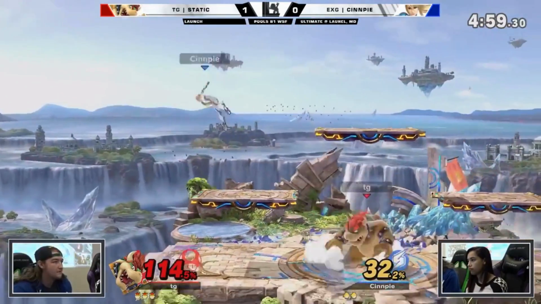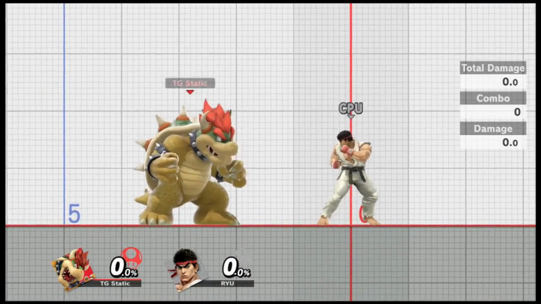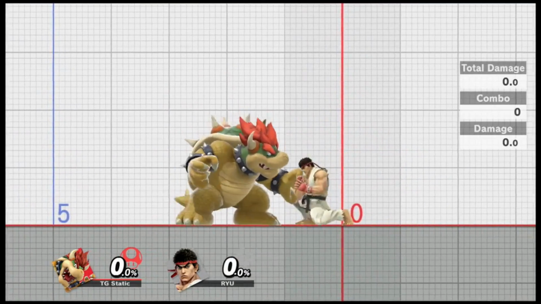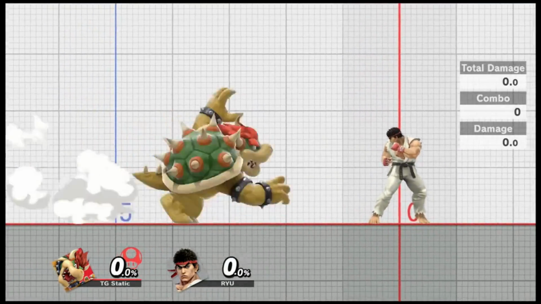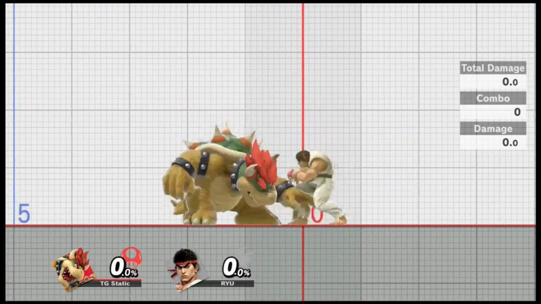Bowser, like all characters, has 3 grabs: a standing grab, dash grab, and a pivot grab. Bowser's pivot grab is from frame 12 to 14 and still has amazing range. His dash grab is frame 11 to 13, and his standing grab is frames 8 to 10.